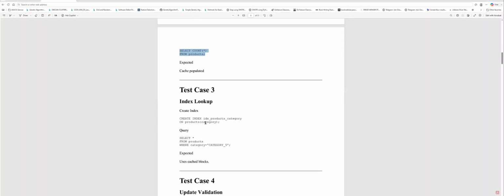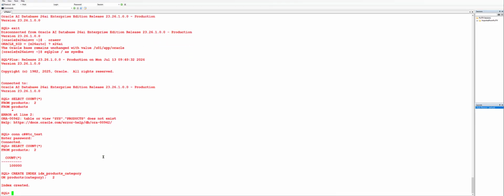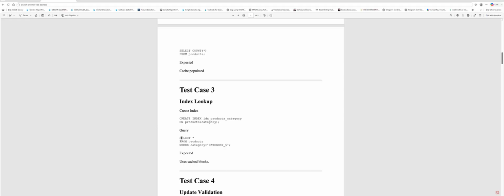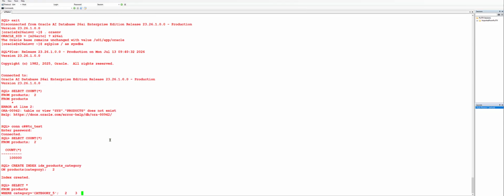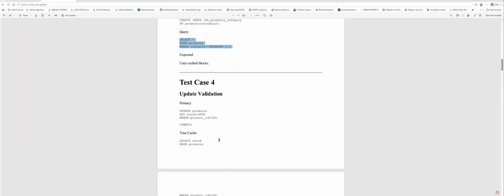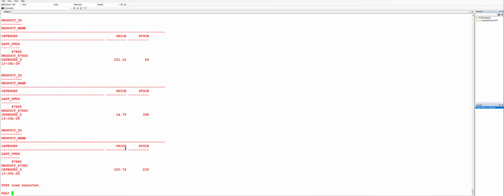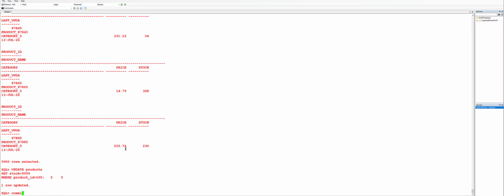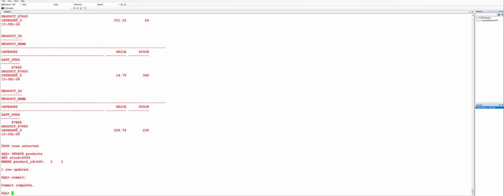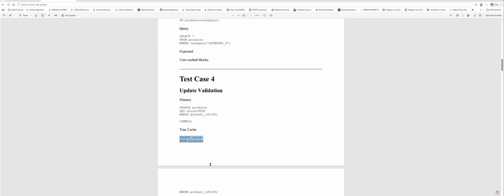Okay, and I'm also creating an index now. And executing another select query with the where clause. Next, I'm updating something, committing it. So these are just minor test cases.